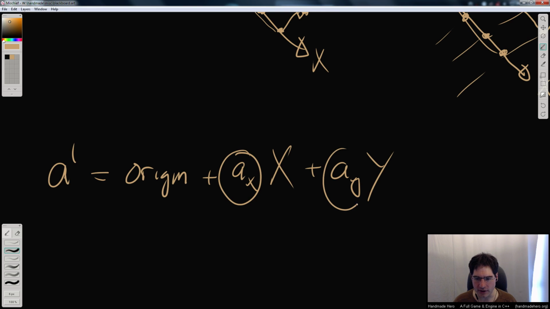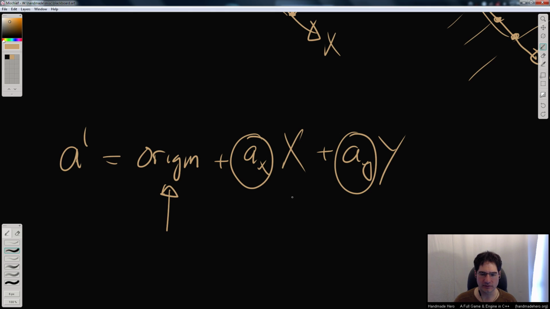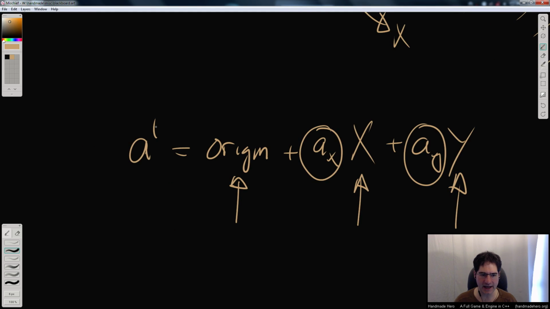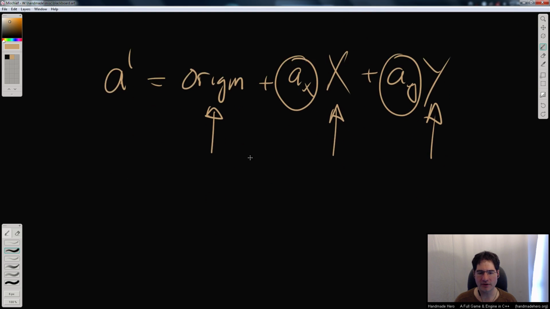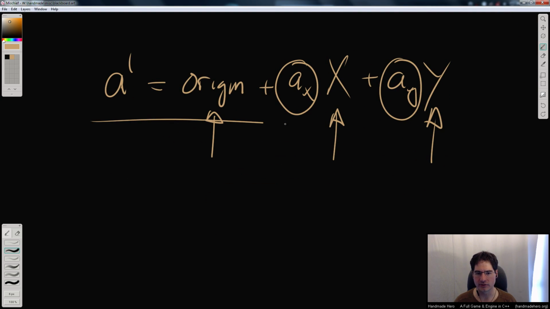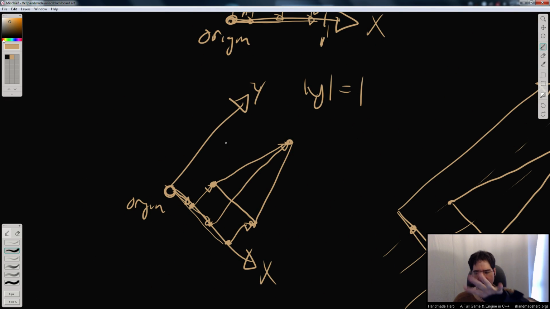So I have two coordinates, AX, AY, that encode the point. All I need to know is where is the origin, where are the x and y, what are the directions that x and y point in, and how long they are, because this is baked in. This has a length, it's a vector. And I can produce the new point. Very, very simple. With this very simple equation, which is the offset plus the coordinate times the x-axis plus the coordinate times the y-axis, we can do any kind of transform that looks like a rotation and a scale of some kind. And the scale doesn't have to be uniform, it can be non-uniform.